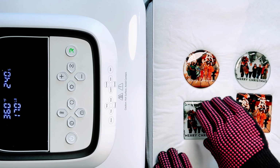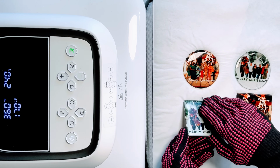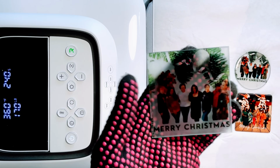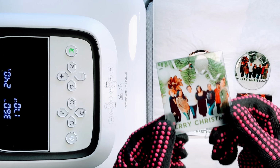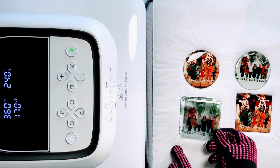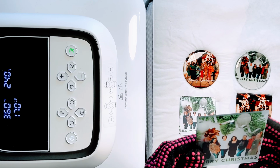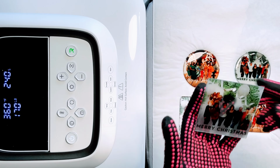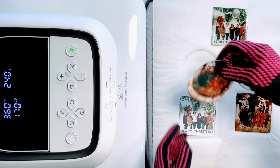So what I'm just going to do is lift up the ornament. And there it is. Hopefully you can see that. I didn't use any tape. I just placed it right down on top. This is absolutely gorgeous and super hot. All right, so there's that one.